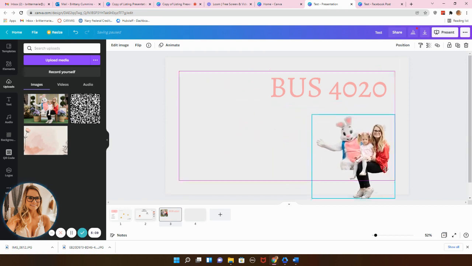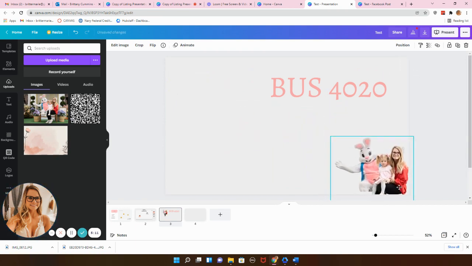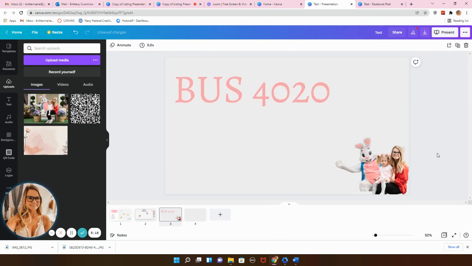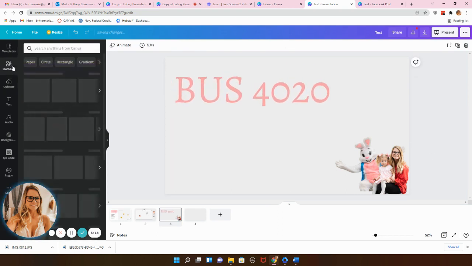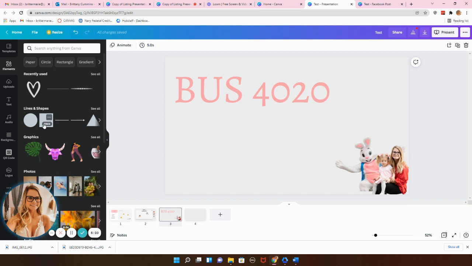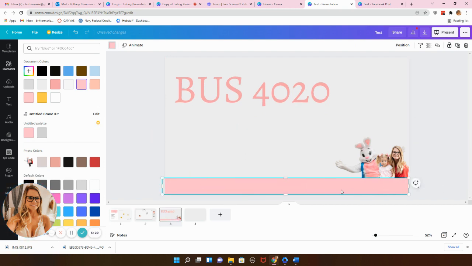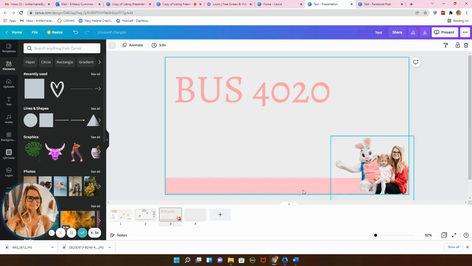There we are. So I have my little family here. I'm going to make myself sitting on the ground so I don't look like I'm floating. And I have my title. Okay. Super easy. If you go into elements right here, there's a ton, y'all. And I mean like a ton. I can add a square. I can change that color to it. I can put it on the bottom. I can stretch it out. And then, oh crap, I want my people to look like they're sitting there. So if I right click it, you can send it to the back. And so then it's on there. So that's a cool way. A lot of, you know, you put your call to action down here for ads or things like that.